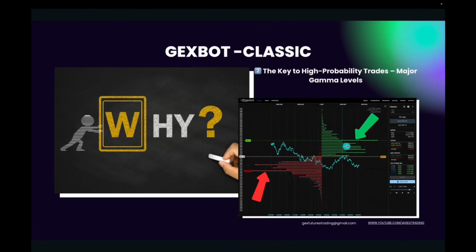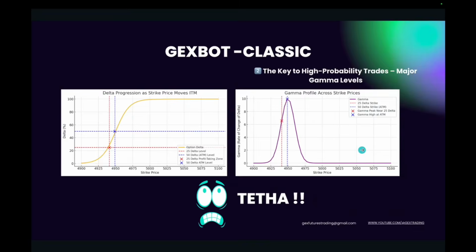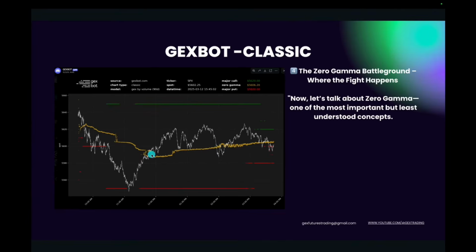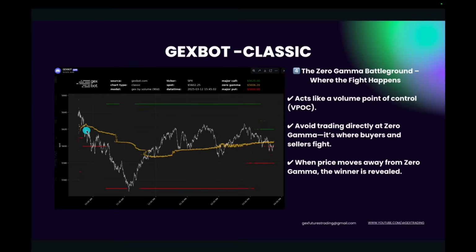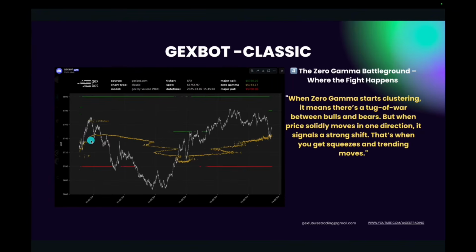We cannot detect that battle here. We see some red lines going to the left, some green bars going to the right. But when you see zero gamma, you see the real battle, right? You see these guys fighting. Here. You see these guys fighting. Who is winning the battle? It seems to me the sellers here won the battle, and then zero gamma shifts lower. They start to battle again, and then the price crossed below zero gamma.